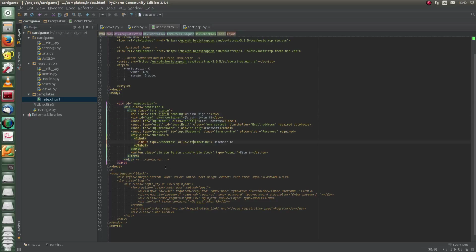So we need to include that there. And we probably also need to put in where the form actually goes. So we copy this from there and say to the form, please go to login user.